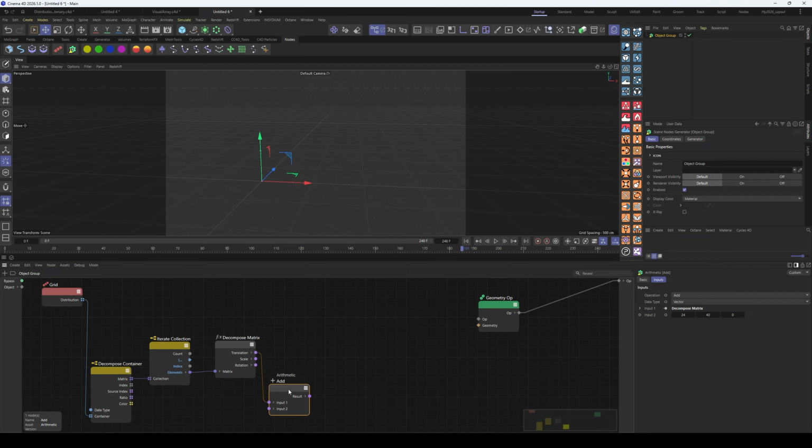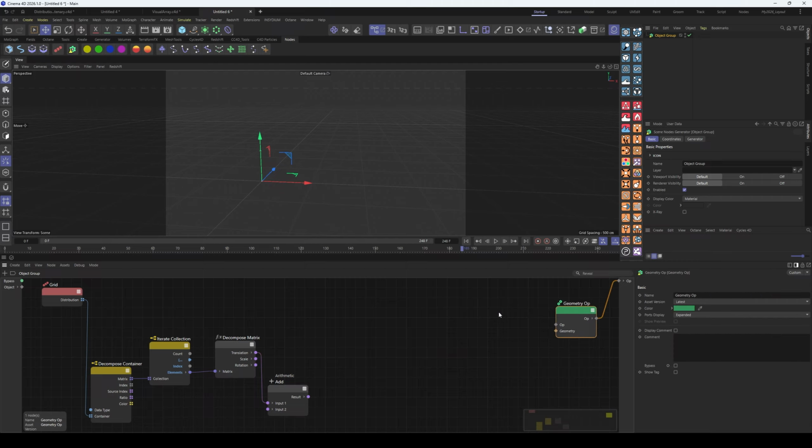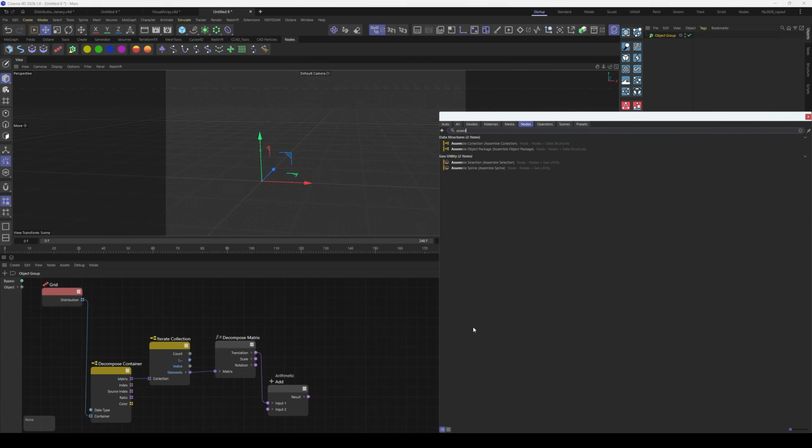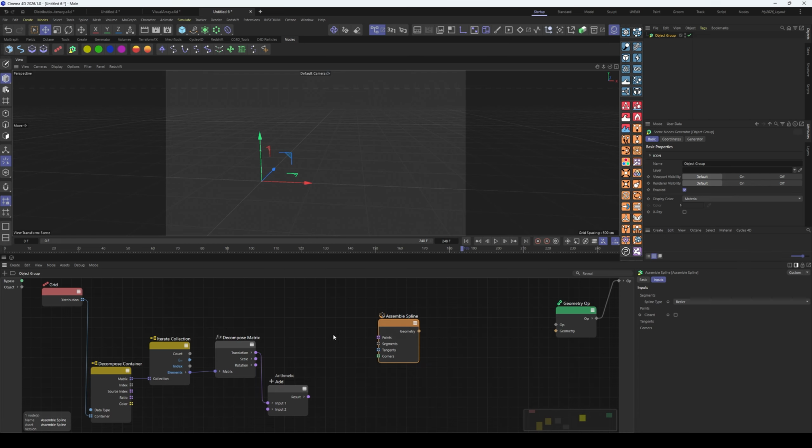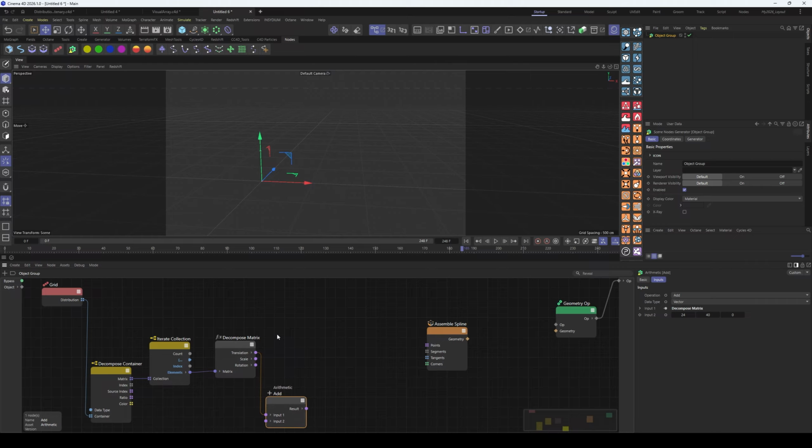So now how can we use this? Well, we can assemble another spline. So let's do an assemble spline. Now this spline is expecting an array. So that means that we need to collect these points and put them back into an array. So if you remember, I talked earlier about the recipe that we need when we did that build collection, that build array, and then we made those lines. The recipe was we needed the points and then we needed the point order.